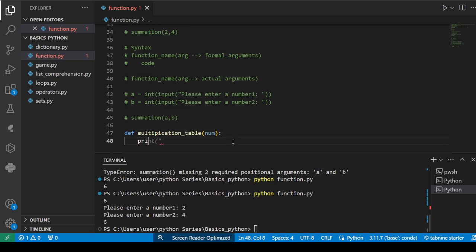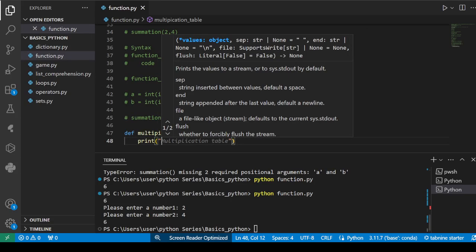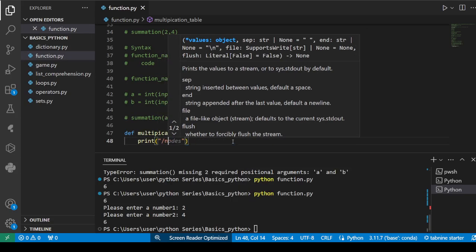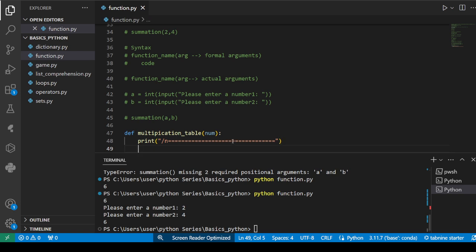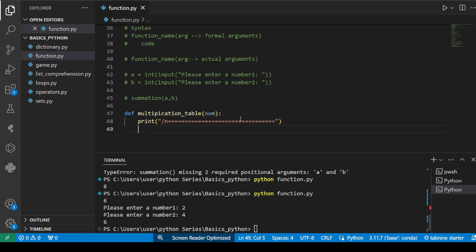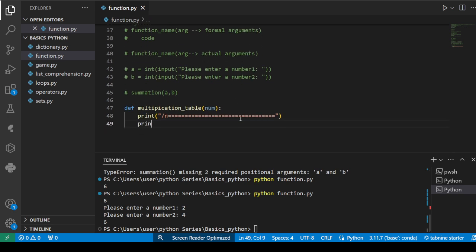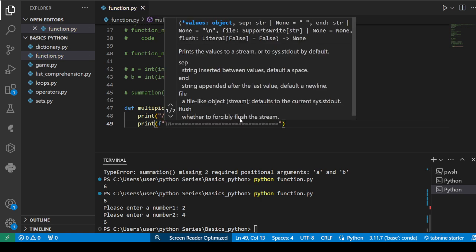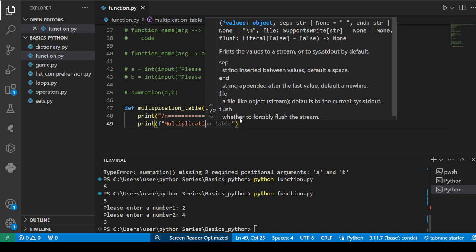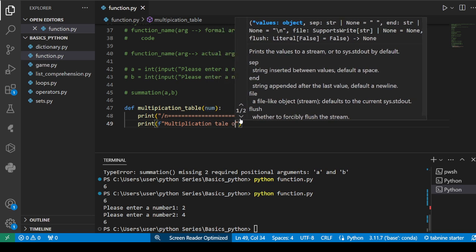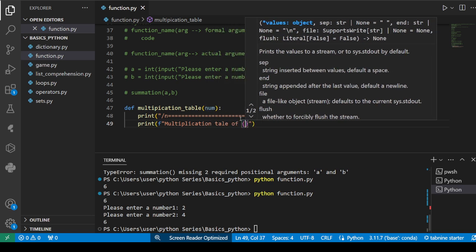So let me do some decoration over there. This is just for decoration purpose. Let me say we are printing the multiplication table of this number.